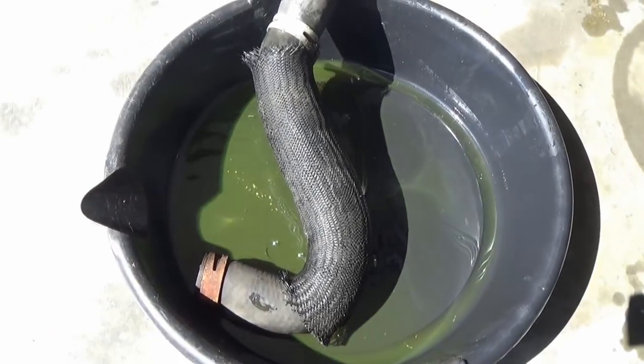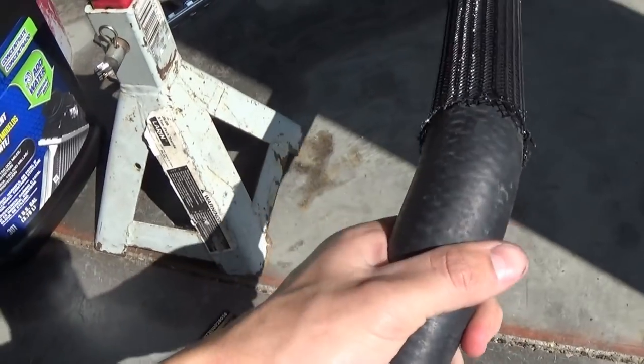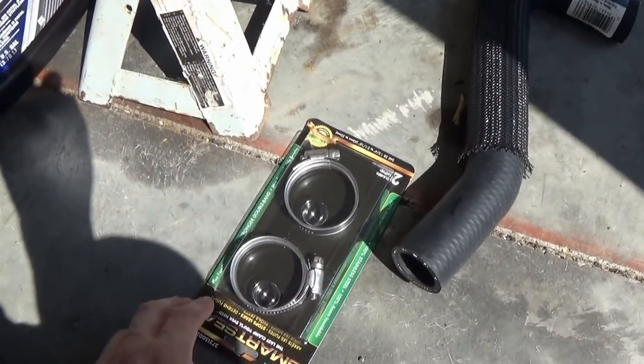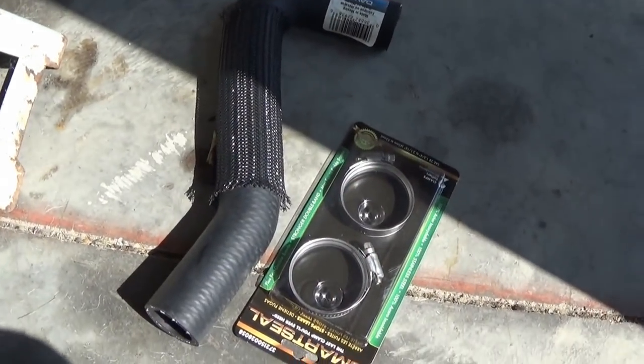Well, there it is, ladies and gentlemen. There's the old clamp. Look at that. It just broke completely off. What the heck? Now we can install the new hose, and I can position these clamps however I want so that they will be a little easier the next time, and also to get them back on this time. The only thing is the upper clamp might still be a little bit of a pain to screw on, but I can't imagine it'll be too bad.